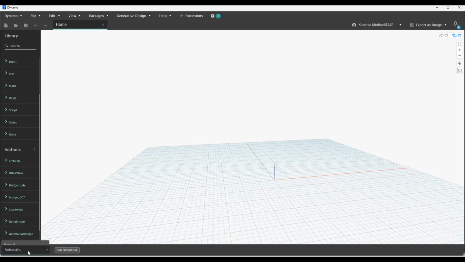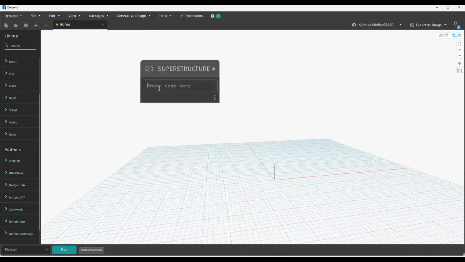Okay. Anyway, so I'm gonna create a new script. So I'm gonna double click for my code blocks, and this is gonna be for my superstructure. And I'm gonna go with some points.